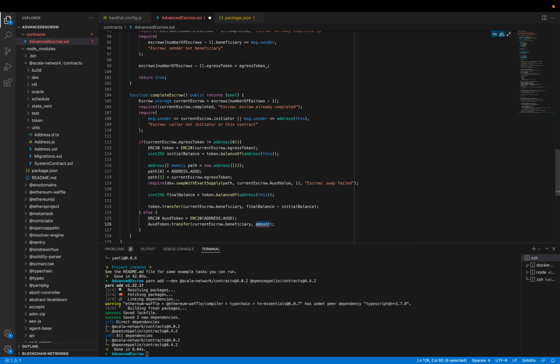And the amount in this case will be just the value of the current escrow's aUSD value.